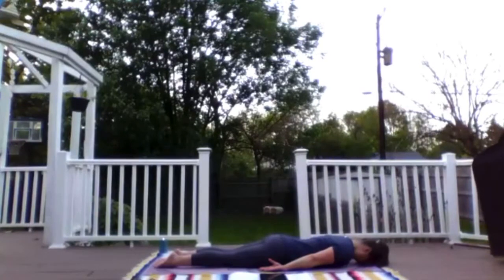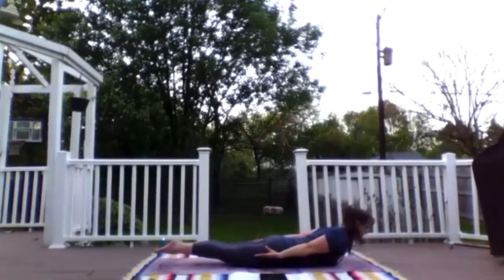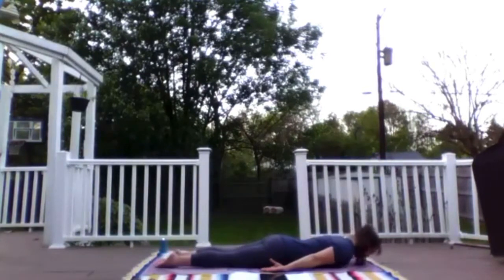On our next inhale, we'll combine those two moves. So inhaling now to lift the heels and the upper body at the same time. Gaze is coming forward just a few inches. Neck is a nice gentle extension of the spine. And allow yourself to release.